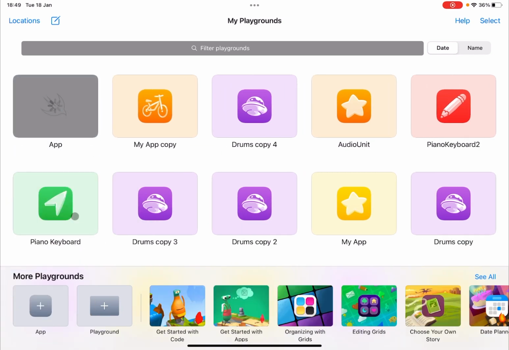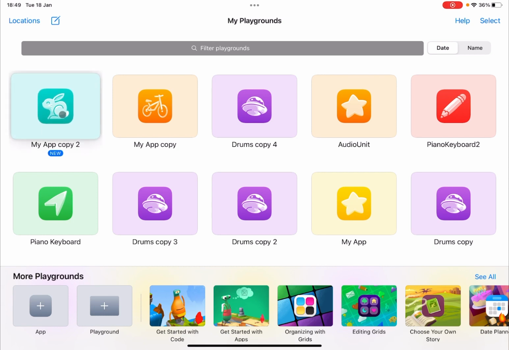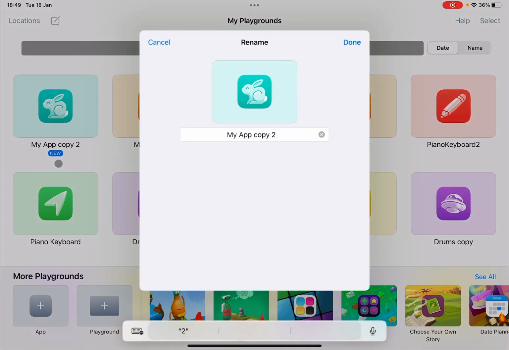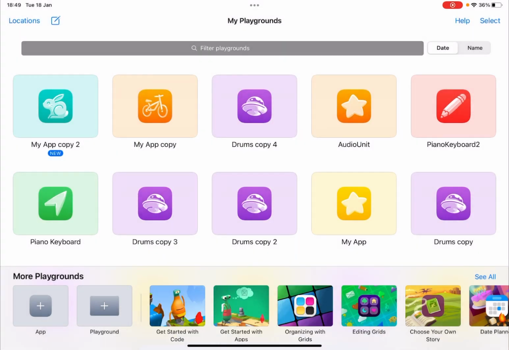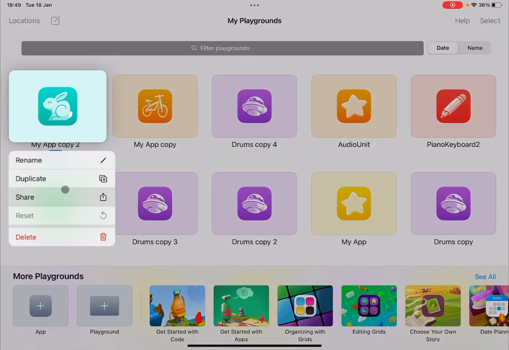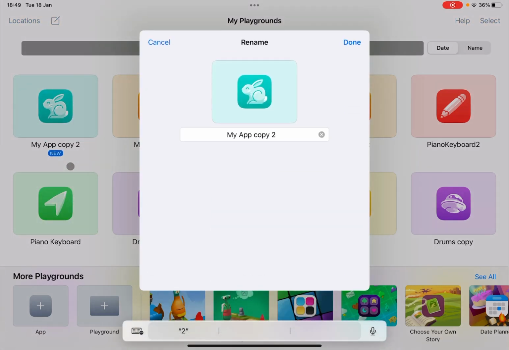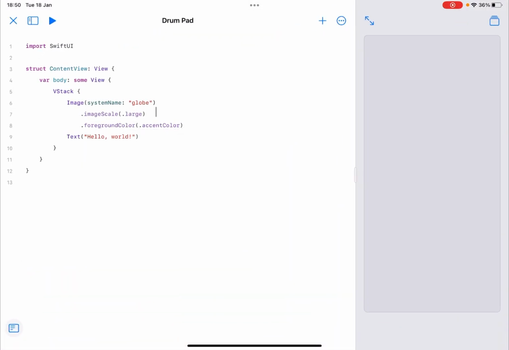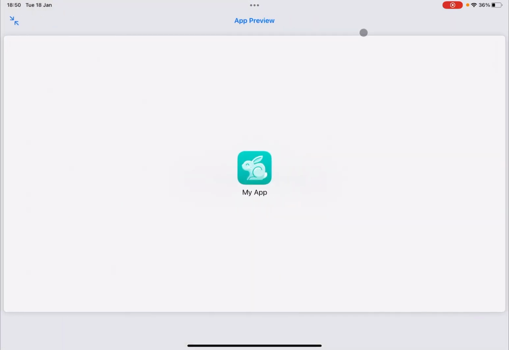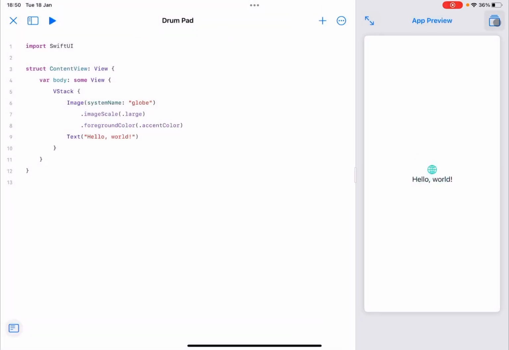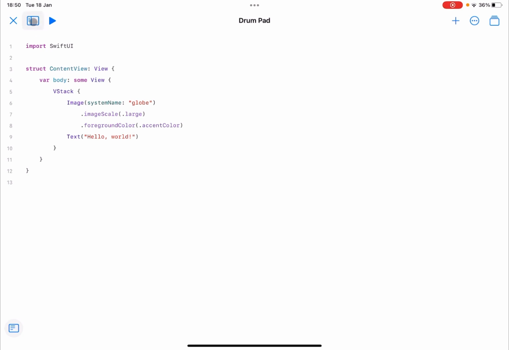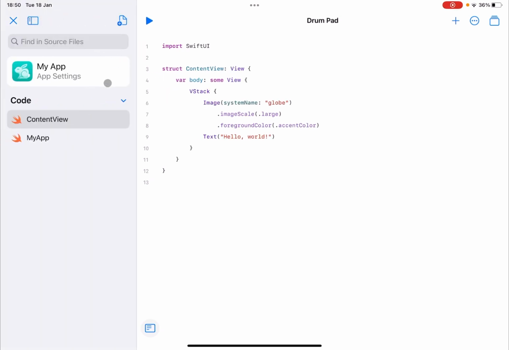So I'm inside Swift Playgrounds on an iPad. Let's create a new application like so, and let's call that, why not, simply drums. Okay, so just drums. Actually, I already have something called like that, so let's just change that to drum pad like so. Okay, let's enter it, and let's get rid of this preview, and let's expand this view on the left hand side.